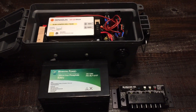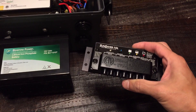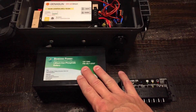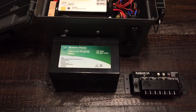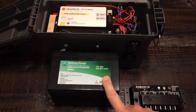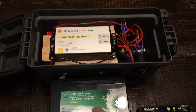What I had in here before was a lead acid battery with this SunSaver charge controller down here — a great charge controller, no issues with it — but you can't use this with a lithium iron phosphate battery. So two things I've changed: swapped out the battery, got rid of the lead acid, and went with this lithium iron phosphate battery. I also changed out the charge controller to one that supports lithium iron phosphate.